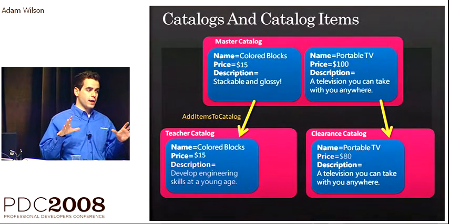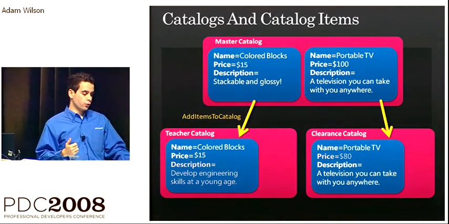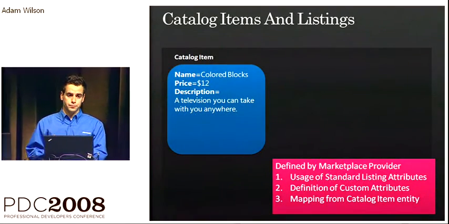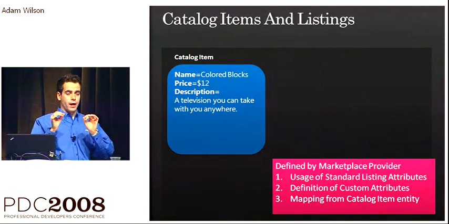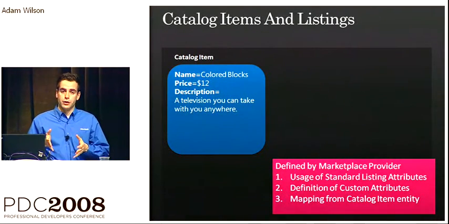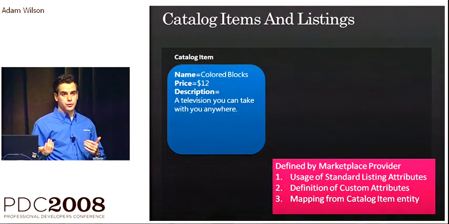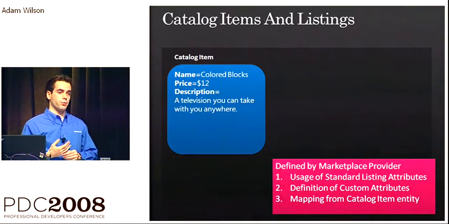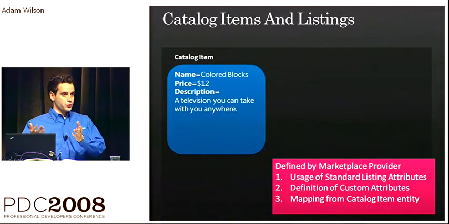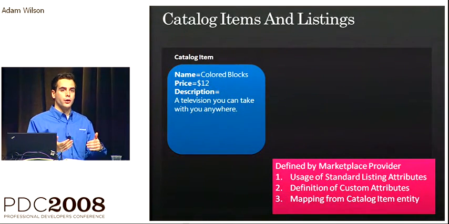So once I've gone through the process of creating catalog items and creating catalogs that are those representations of those items for publishing on marketplaces, let's look at how we take an item and get it up to a marketplace. The marketplace provider, just to define this terminology, is the party that implements the functionality of the marketplace. They provide the integration between Dynamics Online and the marketplace itself. We ship out of the box, as I mentioned before, eBay, so we wrote this marketplace provider. But any developer, if you build web stores for companies, or if you work for Amazon out there, you could implement a marketplace provider for your particular marketplace, and it would be surfaced through our API.